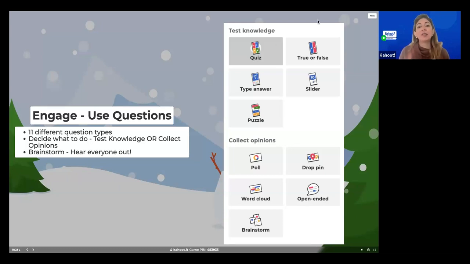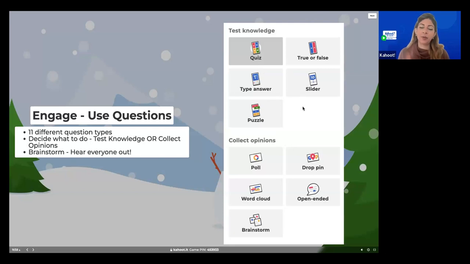And the last one here is puzzle, where you can have a question that may be a process or a chronological order or larger versus smaller, and then it's arranged in the right order when you present the answer to the system, but when it's shown to the audience, it's jumbled up and they need to put it back in the right order.